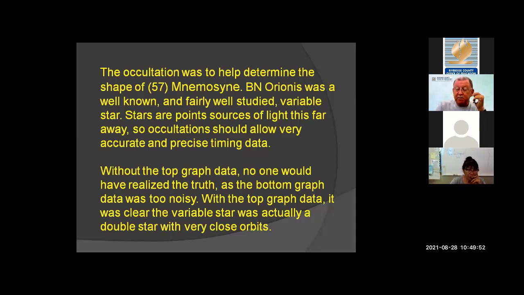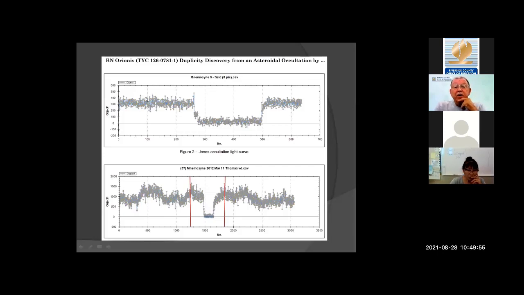Now, let me go to the graph here. The top one is the clean data. If you look at the data here, hopefully you can see my mouse pointer. On the left side and on the right side, there's a nice little cloud of data that pretty much goes along a line here at about 300. This bouncing around is caused by atmospheric turbulence. That's actually what makes stars twinkle, to be honest. But this is the light curve without the asteroid being in front of it, right along here.